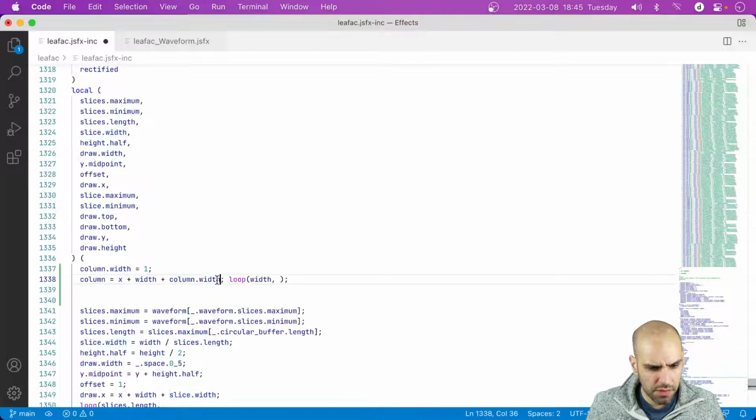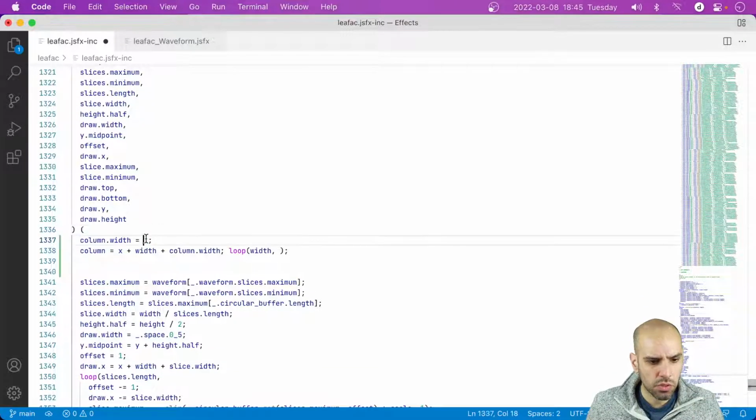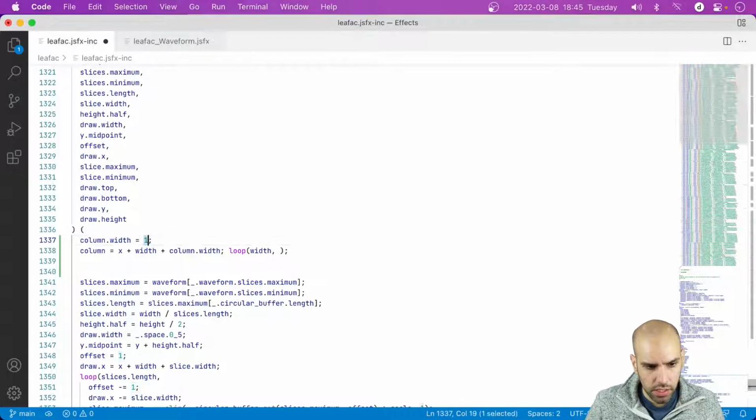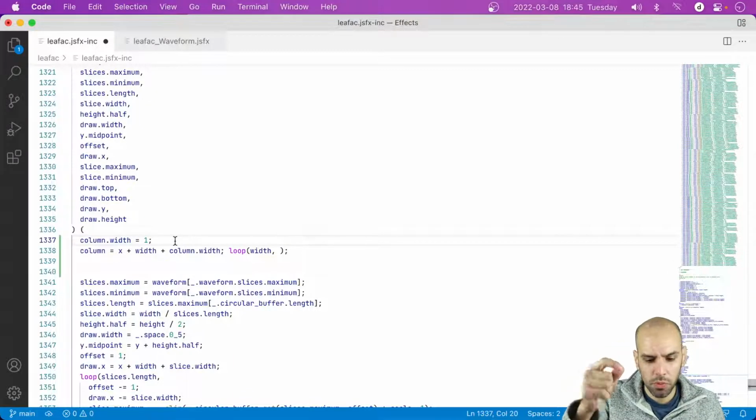And I will have this as a variable because maybe I will want to change the width of the column to make things look better. Maybe I will want to have this column as not 1, but as GFX x retina to take into account retina displays. But I think that if I just let the column width be 1, I will support retina displays with higher resolution.